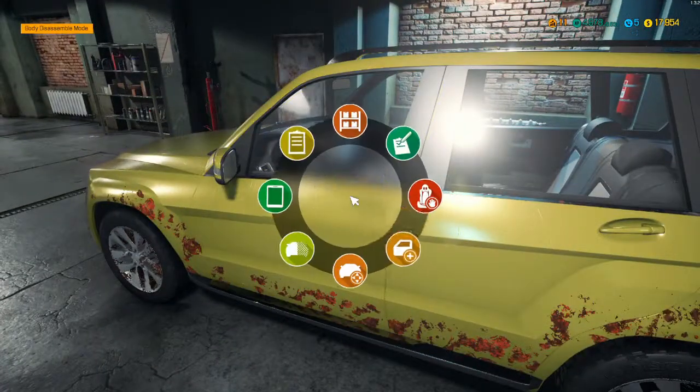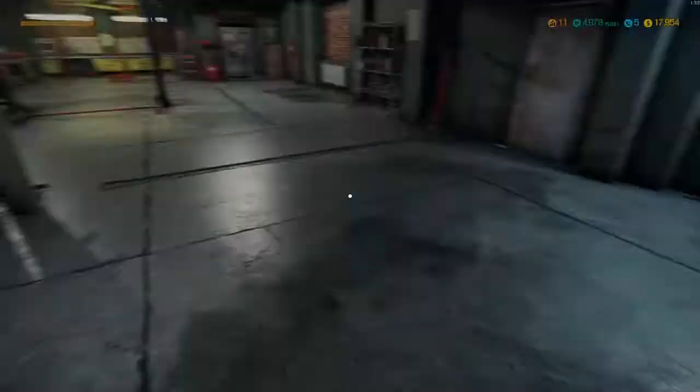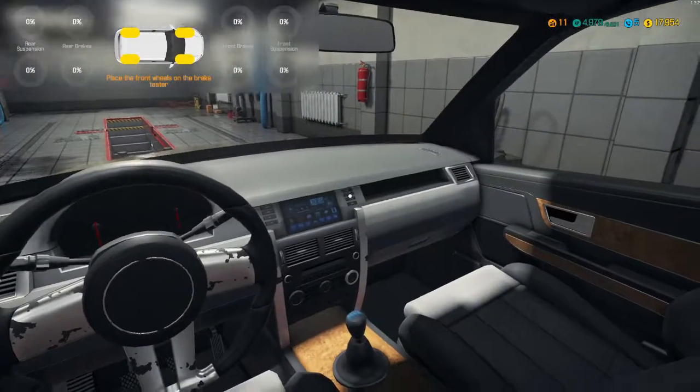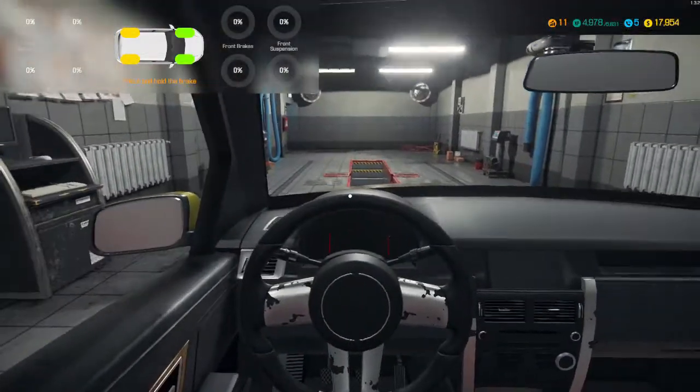So, let's take it to the path test first thing. Quickly run over here. Proceed. I don't know why these cars always take a long time to start on the path test. It's just strange.